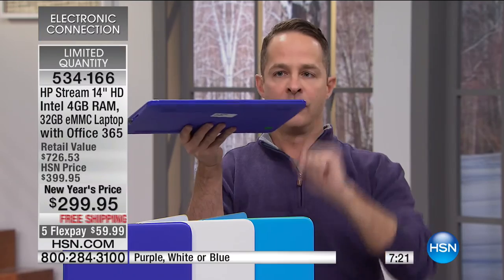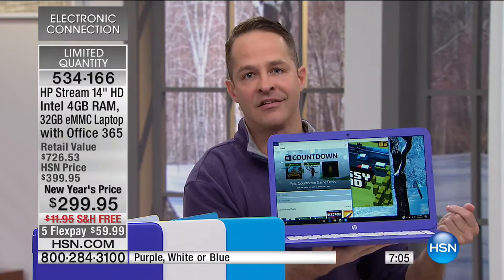Here's an example. When I close my computer, I'm gonna have to move this over here just because I can't do my hands very well anywhere else. There we go. Look, when I open the computer, it's immediately back on. I'm gonna show you that again. It's instant on because it's not waiting for a mechanical process of basically a motor or an engine to start running. It's immediate because it's a solid state drive.